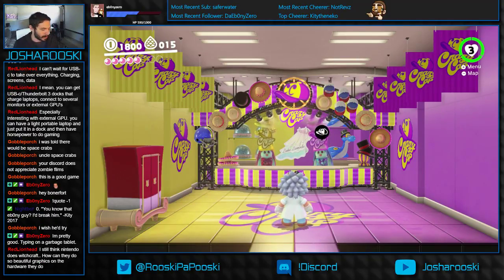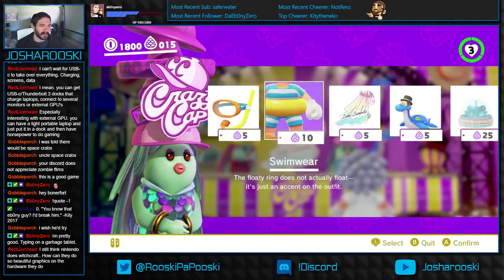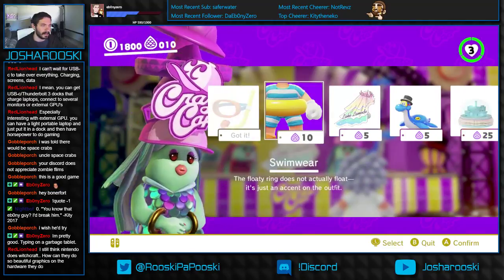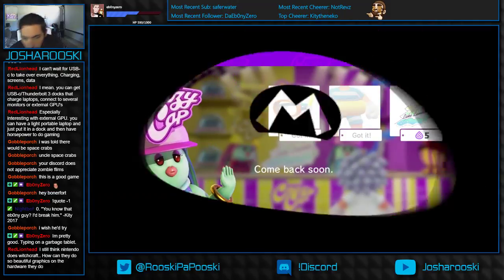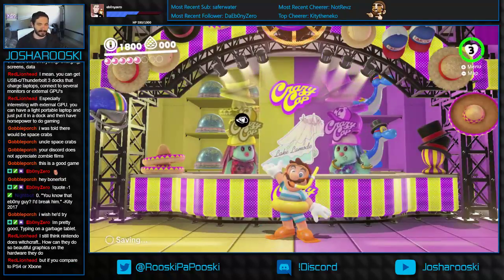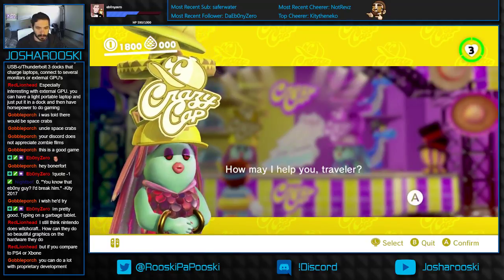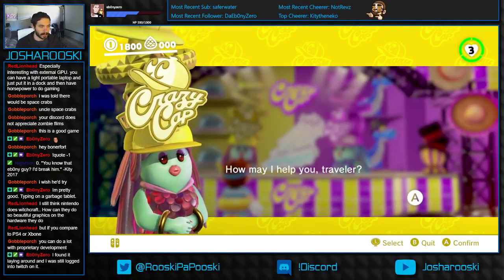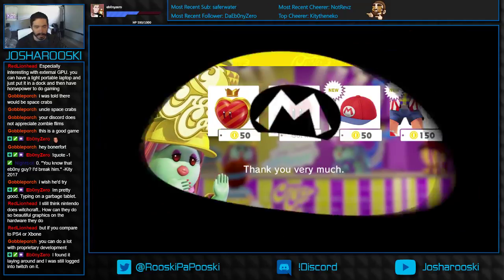Typing on a garbage... ugh, that sucks, dude. I mean, the Switch is relatively powerful. I guess. Well, I mean, this isn't also like PS4, Xbox One quality, in my opinion. You know, a lot with proprietary development. Yes, I suppose you can. I'm laying around and I was still logged into Twitch on it. Nice.